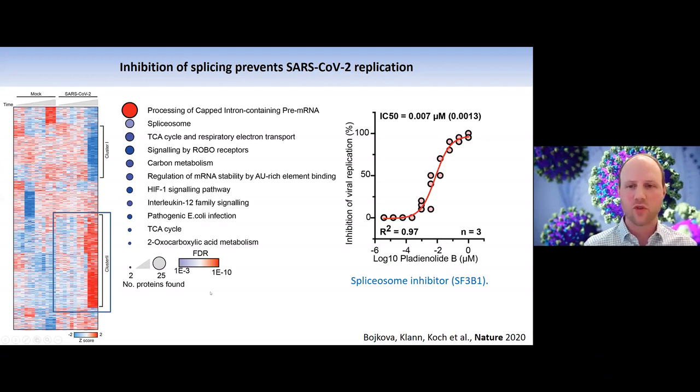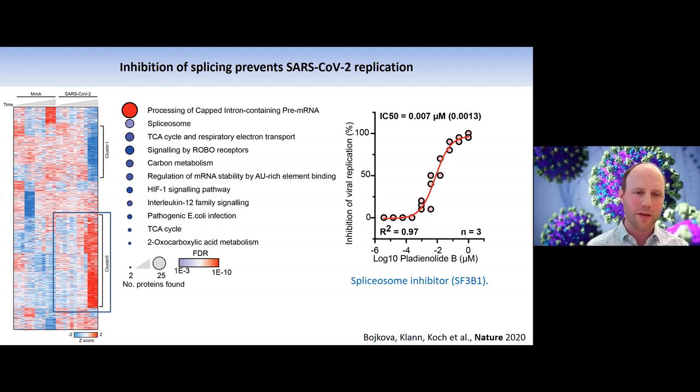And there are two main pathways that really struck us. So we're not so much interested in finding a single protein that goes up or down, because there can always be some variation in the system. Also, if you look at these really dynamic systems, it's sometimes hard to get very strong statistics behind it. So what I think is much more interesting, and that goes back to this systems biology approach, is to look at all pathways that are changing.